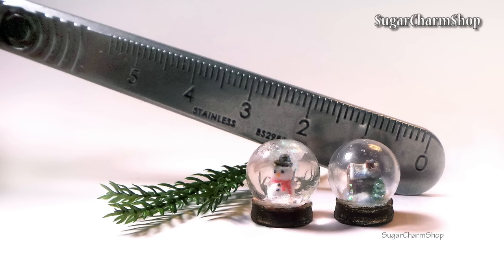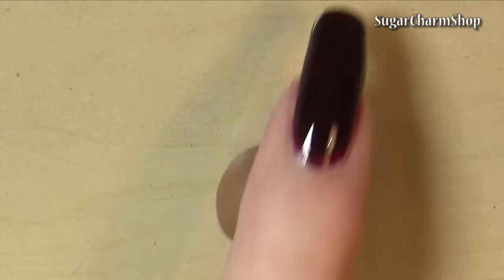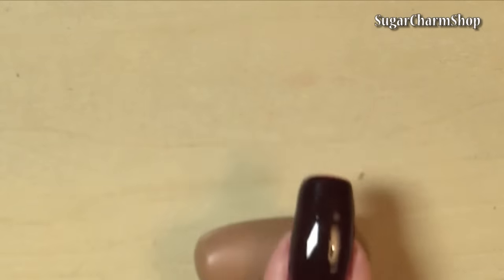Hey guys! Today we're making a couple of cute miniature snow globes. I first took some brown scrap clay and made a simple base. It doesn't really matter what color you use because you can always paint it.